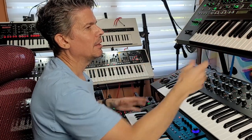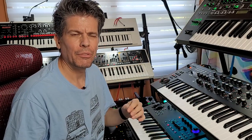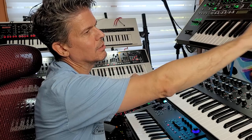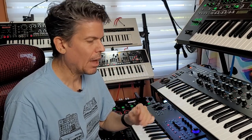The keybed is not bad — not the greatest keyboard, not the worst. About six months after I got it a weird squeak appeared on only the last two keys. I'll admit to violating my warranty: I have 30 years of electronics experience, so I took it apart. It turned out that whoever assembled it didn't put any grease on the very last key's pivot point. I took a little bit of grease off the key next to it, put it on the end key, job done — it's fixed. Other than that I've had no problems with this.